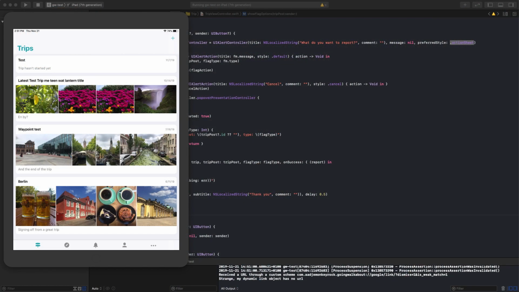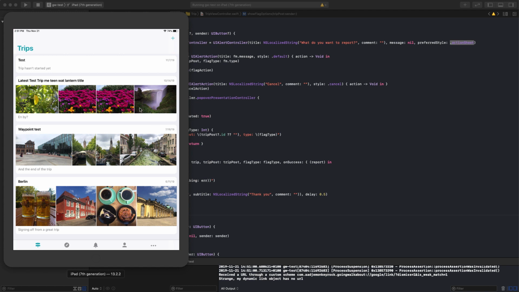Now, if you use UIAlertControllers, you always have to be aware that on the iPad they don't show from the bottom of the screen, but they actually show from the button where you initiate the action. And for that, they need to know the source view of starting the action. And I just neglected that. So let's go and have a look at how I solved that and what you should do to make sure it doesn't crash on an iPad.